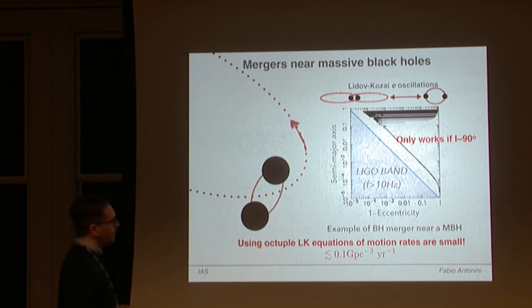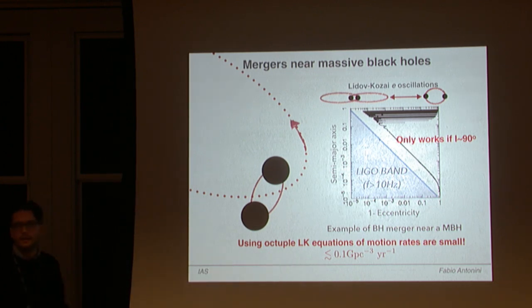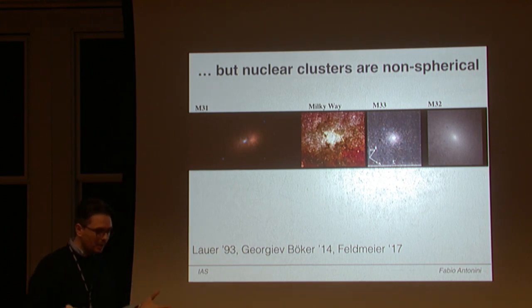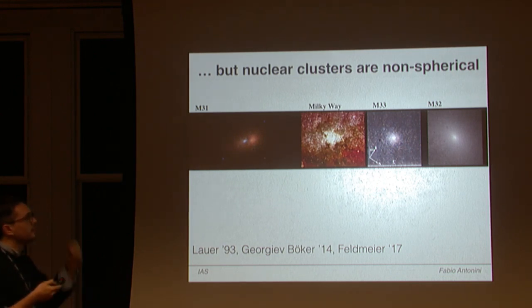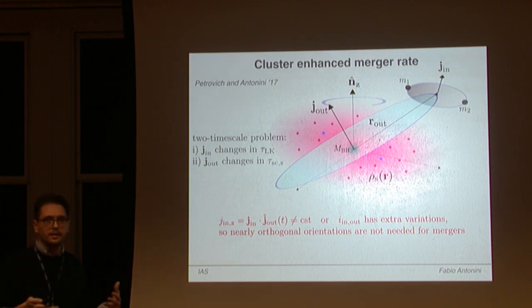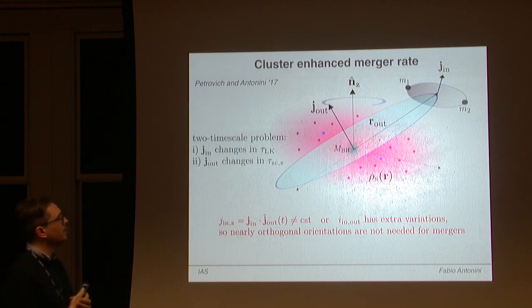What we find is that the rates are very small, smaller by 2 orders of magnitude compared to the rates that we have determined so far with LIGO detections. However, the early models assume that the binaries evolve in a spherical star cluster, but we know that nuclear clusters are actually non-spherical. This is the case for essentially all nuclear clusters in local group galaxies. They all show some finite ellipticity. So in this paper with Cristobal Petrovic, we looked at the effect of the non-spherical star cluster on the evolution of the binaries around the supermassive black hole.